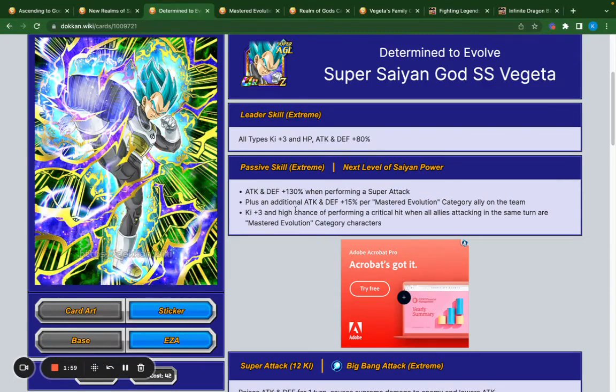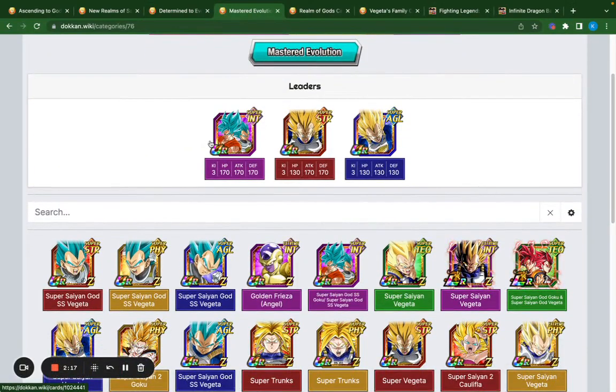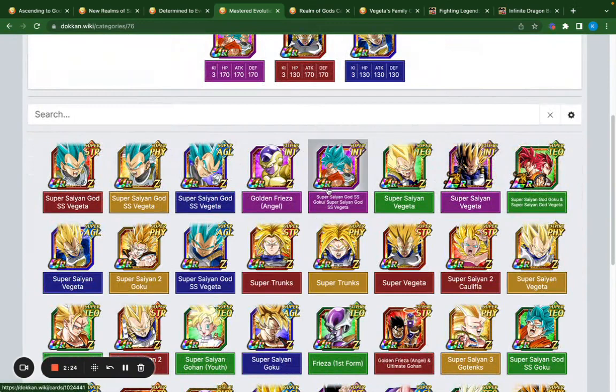You get 3 key and a 50% chance to crit when all allies attacking in the same turn are mastered evolution category characters. That's fine. Because you'll run him on this to get this, you'll have to. The good thing about Mastered Evolution is that there's a lot on it. We check out this tab. Mastered Evolution is run by the Realm of Gods units or even Super Vegeta, right? Super Vegeta is going to work really well. Mastered Evolution, I mean, you got these two chunksters as well.